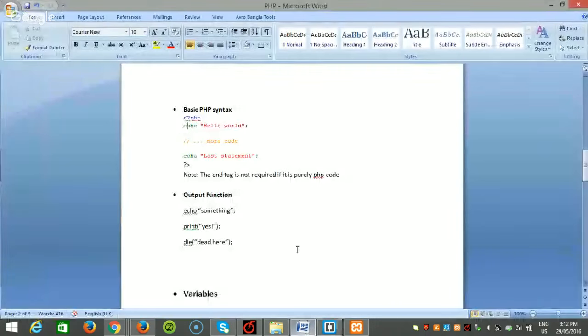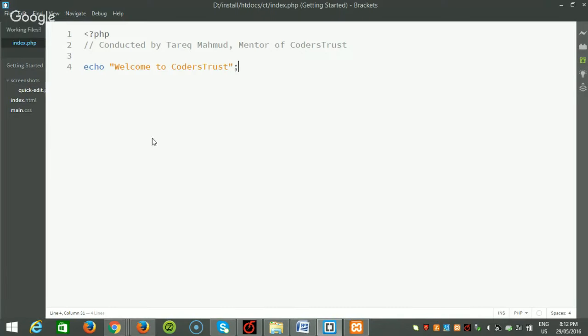So this is the basic structure: the PHP start tag and you do something here. Many things you can do here. If it is purely PHP, then you don't need the end tag. For example, I didn't use it because I don't have any HTML here.